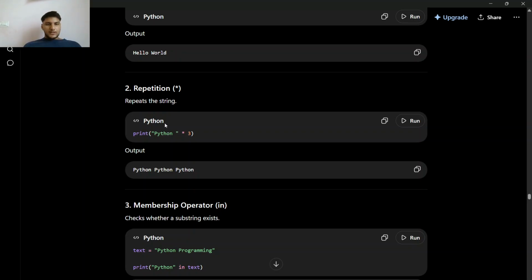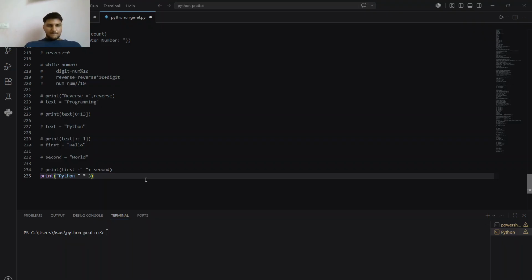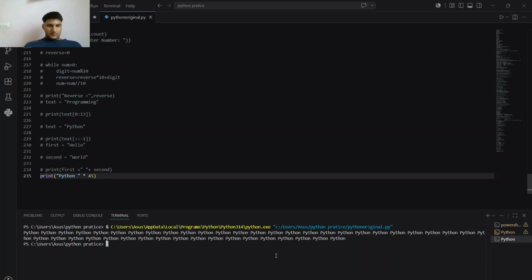It will repeat as many times as the number you have multiplied it by. So let me just copy it and print it 45 times. You can see it is printed 45 times right here. It might look like it is not 45, but it is 45.